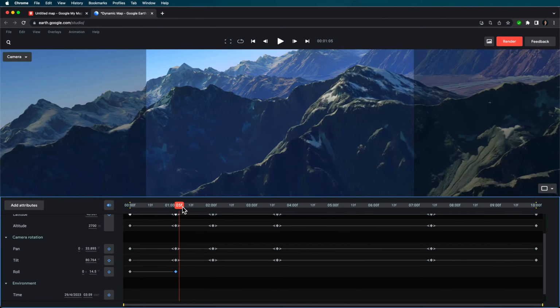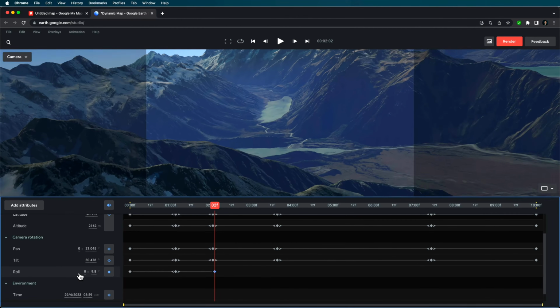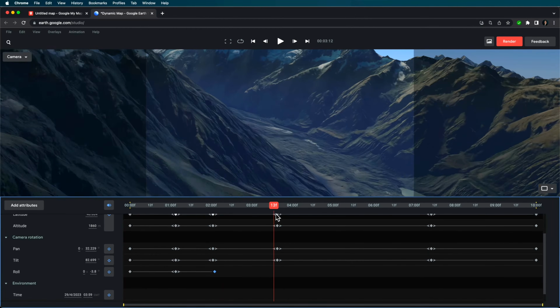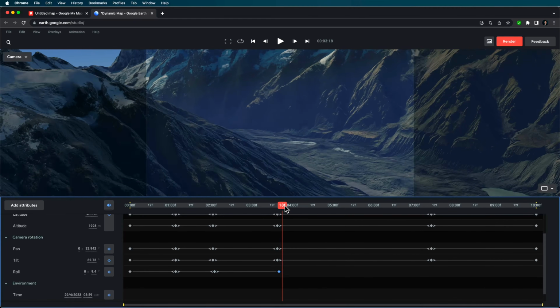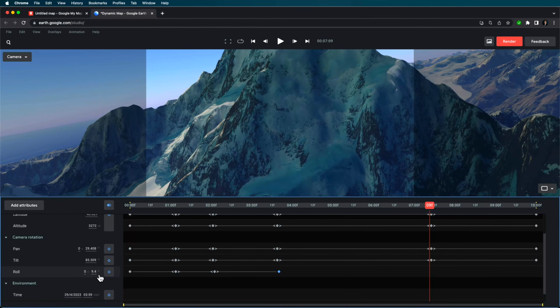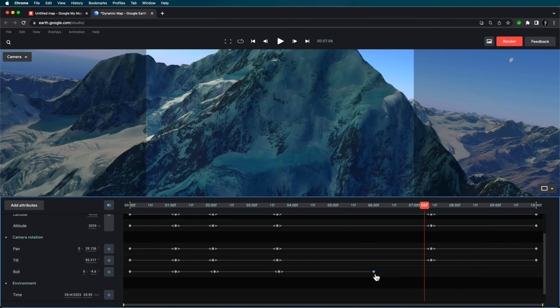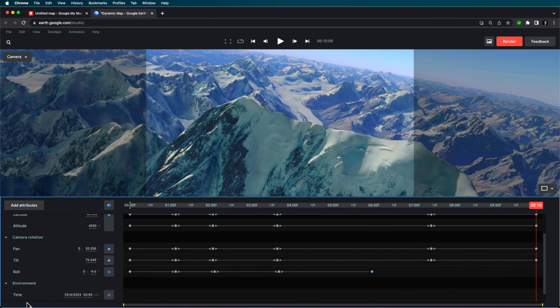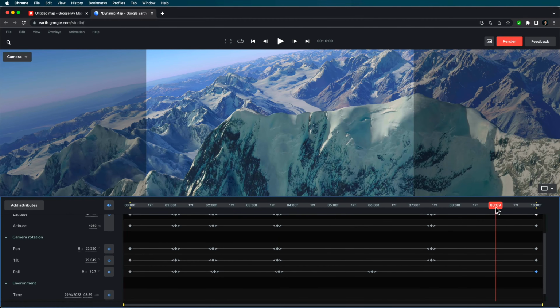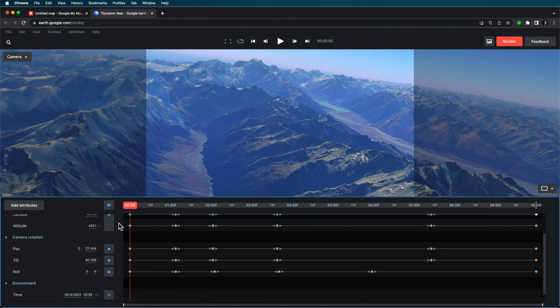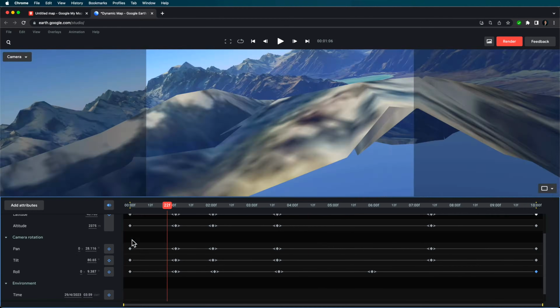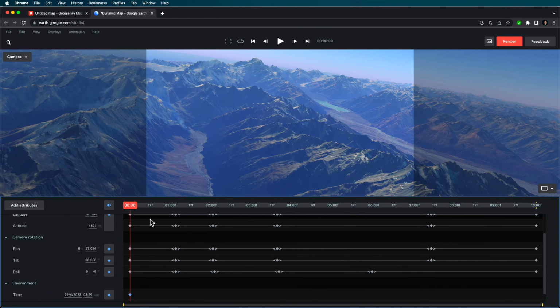So we start to basically animate this so that the camera is sort of like rolling around. Maybe bring this one back a little bit like this, and then bring the camera around, something like that. So it kind of adds a bit more of that FPV drone style, which is really cool.